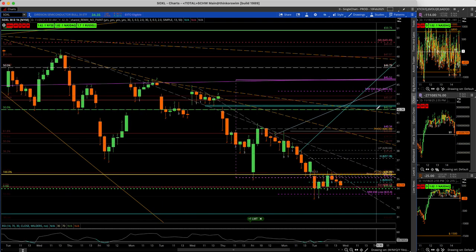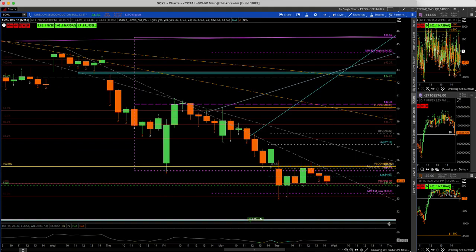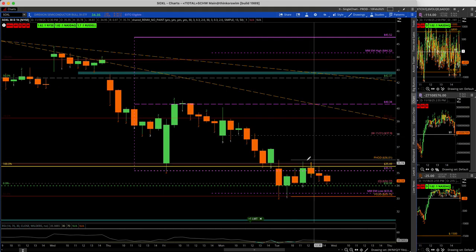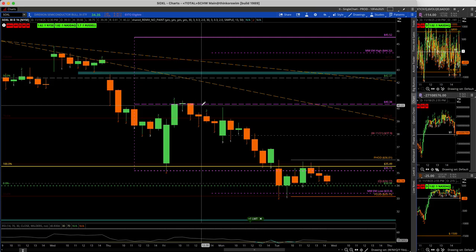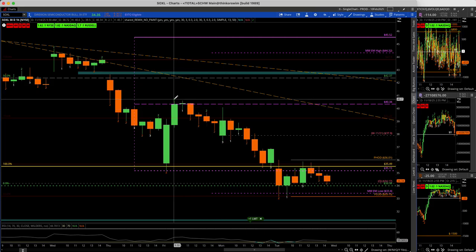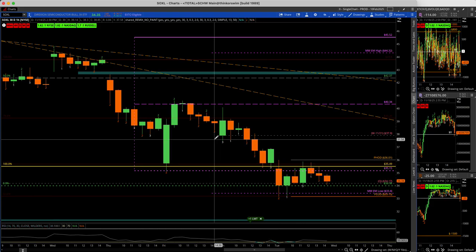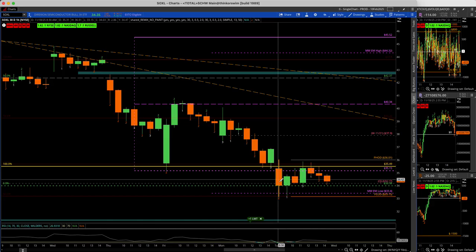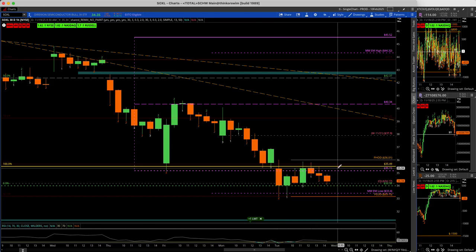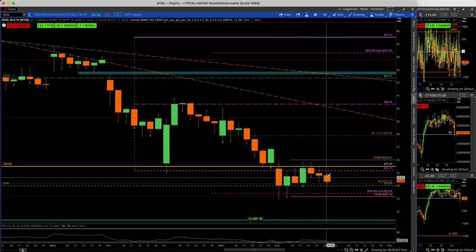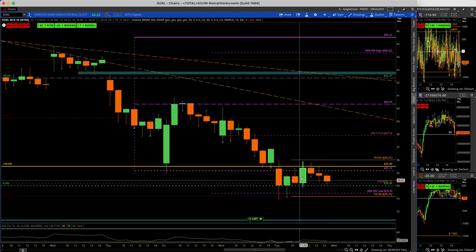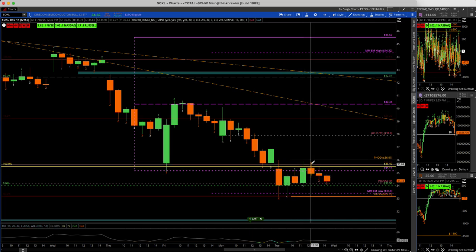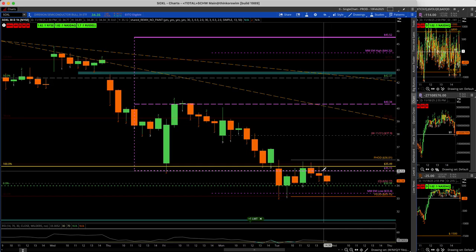If we look at the 1 hour chart, let's make this a little more clear for us here, right? We can see that there was a lower high here, lower high here. This high was still lower than this high, so that continued this downtrend. We're getting lower lows, lower lows, lower lows, another lower high, lower low, looks like a lower high here, and we've got to see what's happening with that hour. So if we can get a higher low, like we did here, this is a soft higher low, right? But we got the low there, we pushed up, and we got a soft higher low and continued to push up, but seeing that rejection here at last week's low.